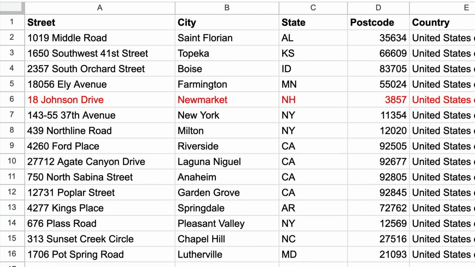One common data mistake people make is putting postcodes in a spreadsheet, which then automatically treats postcodes as numbers. So here I have a list of US addresses, and this US postcode, which is supposed to be 03857, gets converted to just 3857 without the 0, and that is an incorrect postcode. So you want to make sure when you upload your file that it's been formatted correctly and there aren't any mistakes introduced by your spreadsheet software. Once again, the OpenCage note field comes in handy here if some data is corrupted and can't be geocoded.